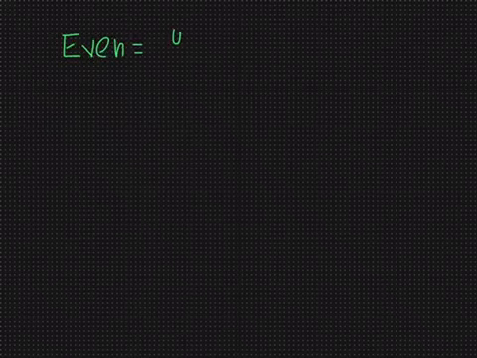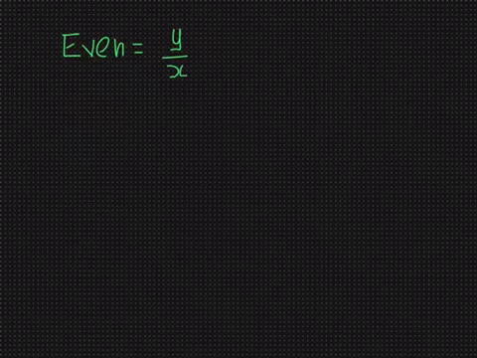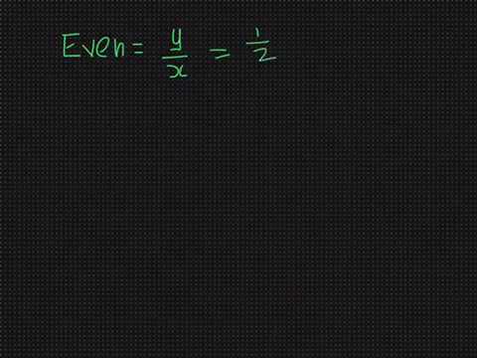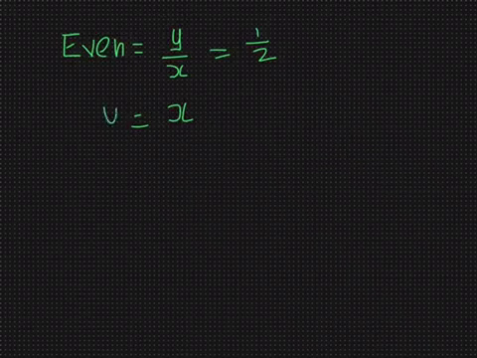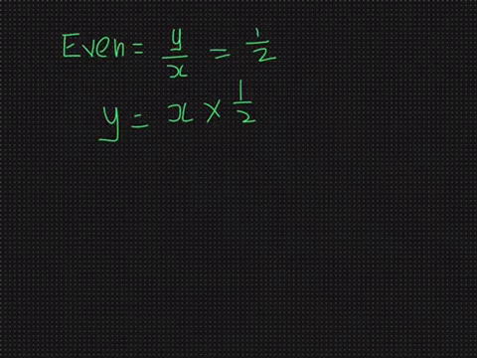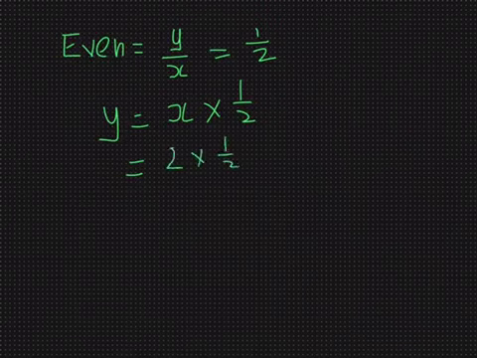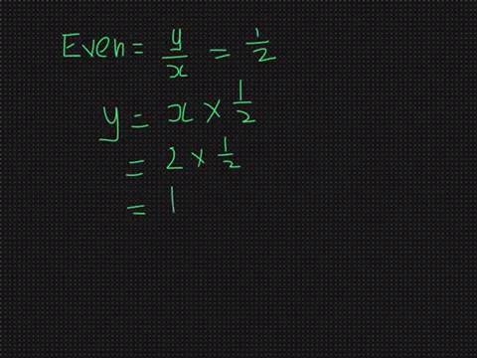And for the even number, we're going to use exactly the same process. If we have a quick flip back here and use our rule before, again it's going up by 1 over 2. So we say our general rule, y is going to equal x times a half. And this time we're not going to substitute in 1, because 2 is an even number. So the answer is going to be 2 times a half, and guess what? It equals 1. So therefore y equals 1.